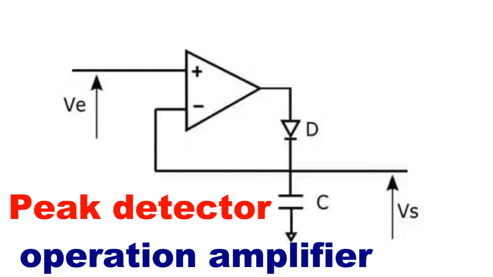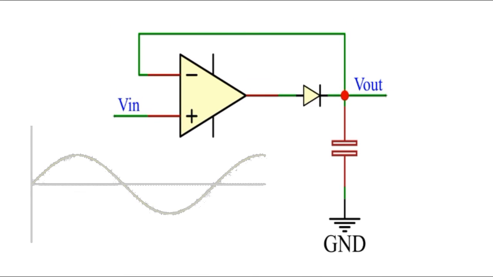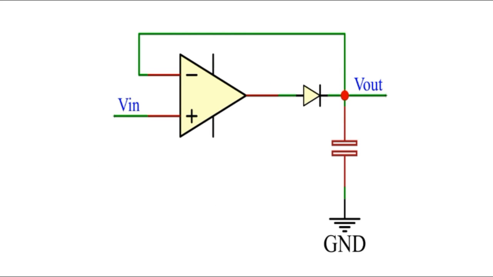peak detector operational amplifier. Op-amp-based peak detector circuit is the modification of basic peak detector circuit used to remove the voltage drop across the diode. Whenever the applied input voltage signal is greater than the threshold voltage of the diode, the diode will get forward biased and acts as a closed switch. The capacitor is used as a memory. When the input voltage on the non-inverting input is higher than the voltage on the inverting input that is also the voltage across the capacitor, the amplifier enters in saturation and the diode is forward and charges the capacitor.